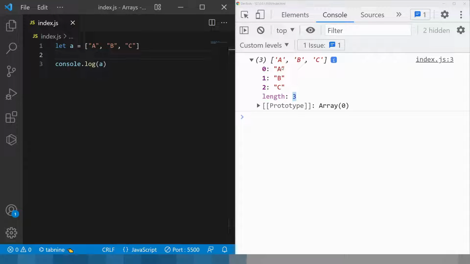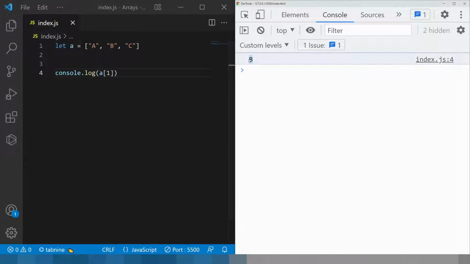Now, how to get a particular element? As I already said, the index is used to fetch a particular element or work along with it. If I want to fetch only the element B, I can simply write A, which is the array. Inside it, to specify the index position, put square brackets and put the index position inside, which is 1.